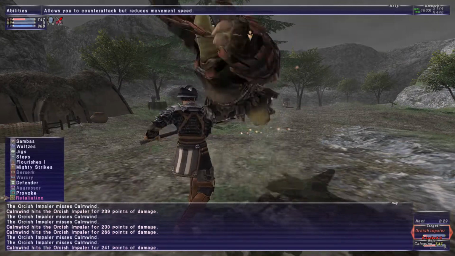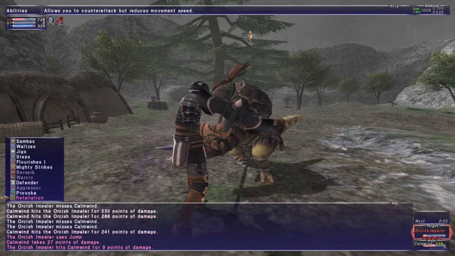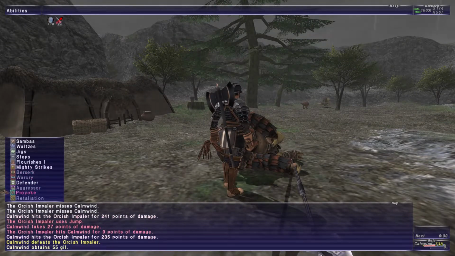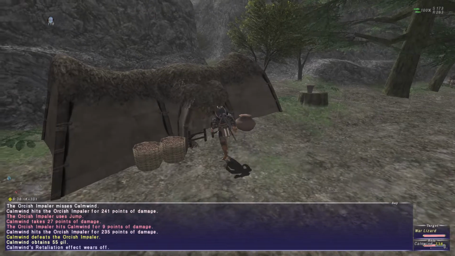Oh yeah, Retaliation, it has a downside. Like everything, if you might have noticed, almost everything about warrior skills, except for Provoke and Mighty Strikes, they always have some sort of downside attached. So like Berserk lowers your defense, Warcry doesn't last a long time, Aggressor lowers your evasion, Retaliation lowers your movement speed. It's kind of annoying, but eh.